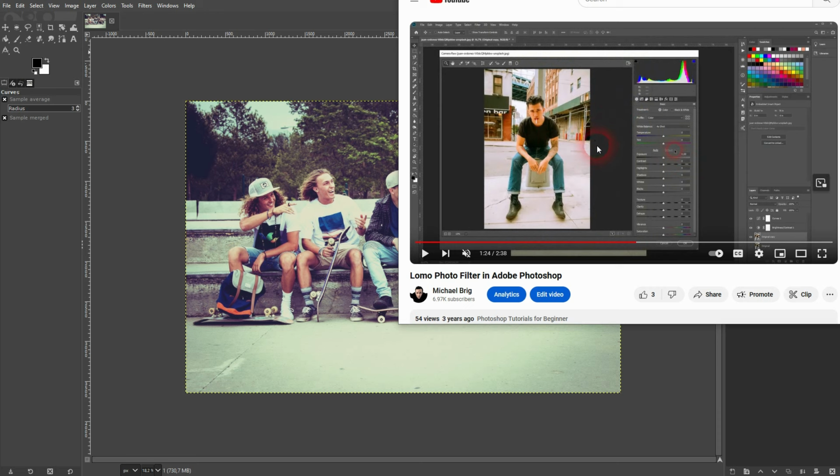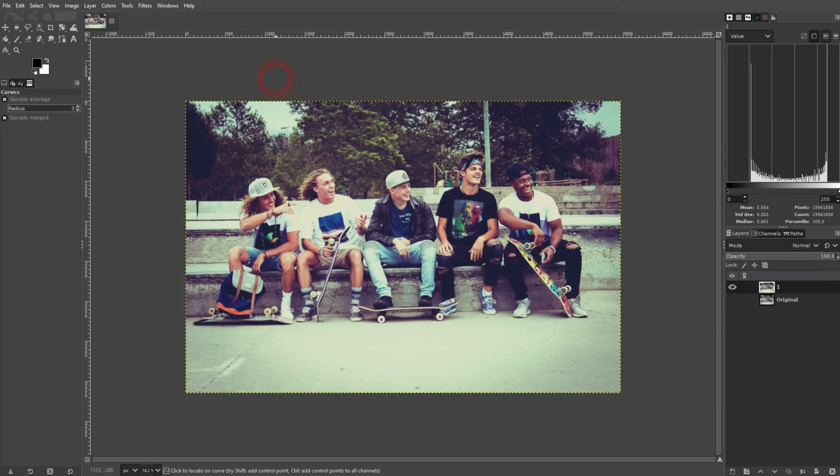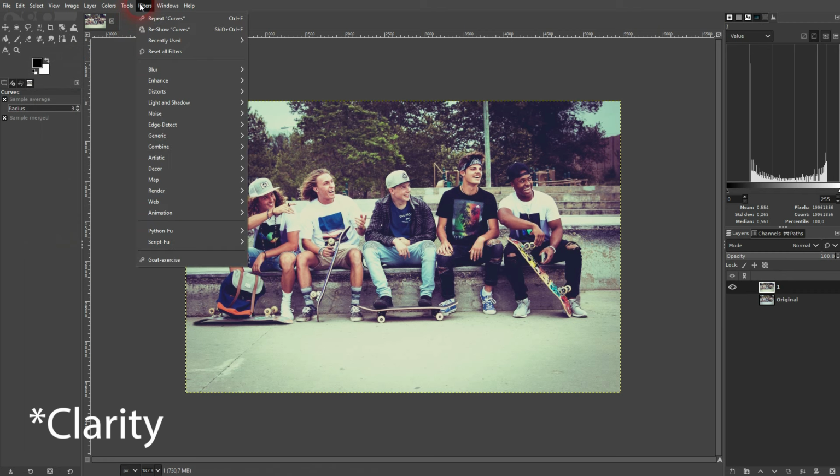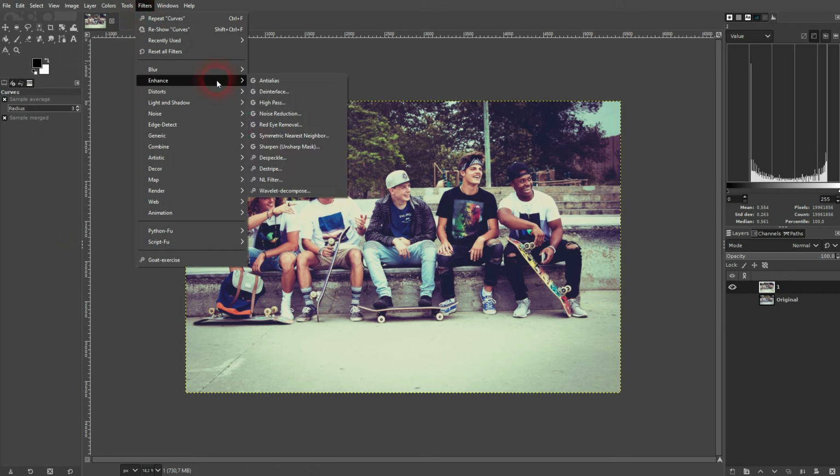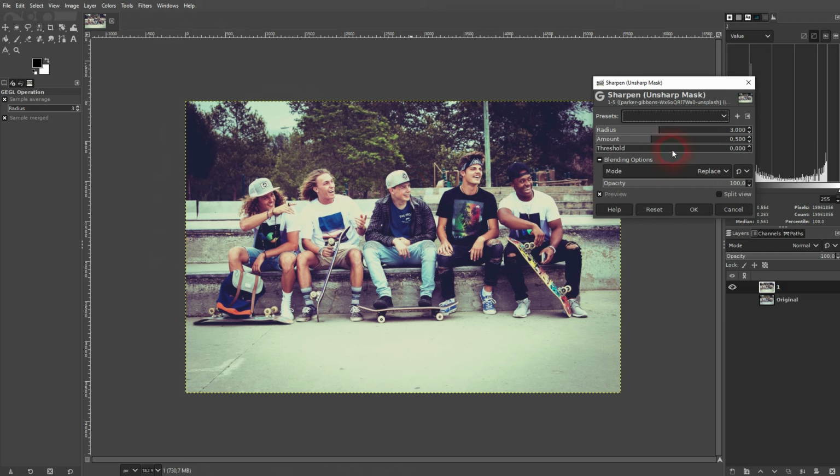And now Camera Raw is used. That is not inbuilt in Gimp, but I primarily use that to add a clarify option. And we can simulate that a little bit using Sharpen. So we'll go into this region right here. It looks very unnatural, but there is part of this Lomo filter. And you can see we are getting close. So it's not 100% there, but we could use that.